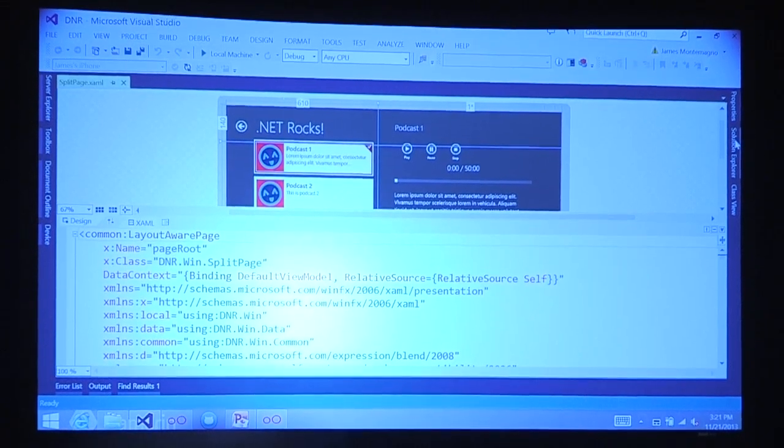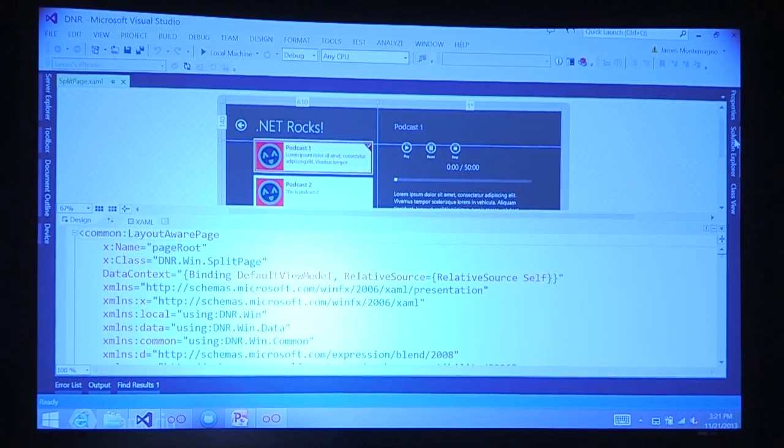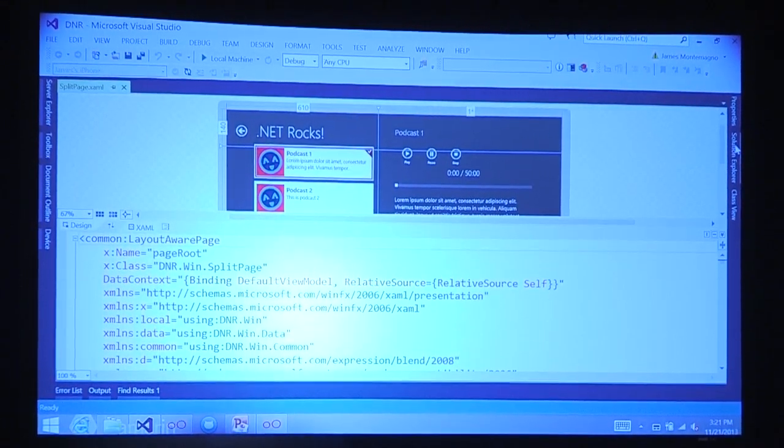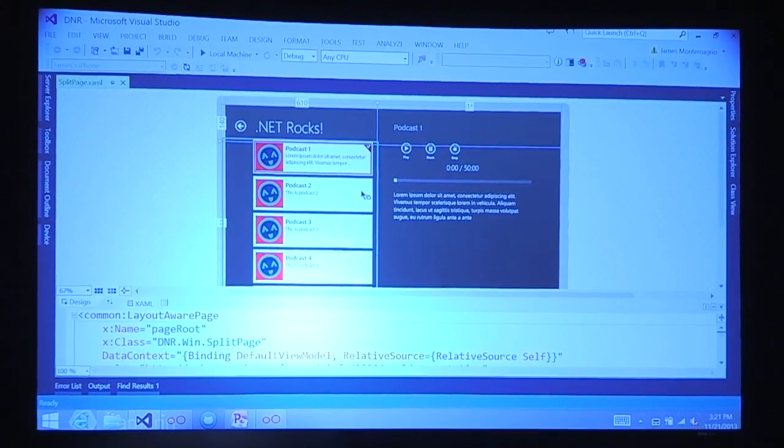So when they asked us to come on the roadshow with them, I thought, what would be a cool application to make? Well, they have a podcast. I might as well show off making a podcast streamer, right? So here it is, and throughout the whole demo, we're going to follow this master detail flow.